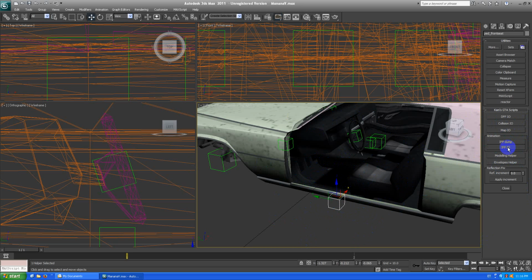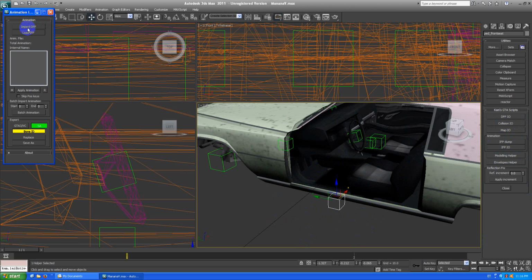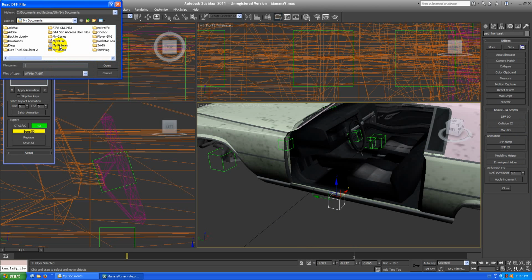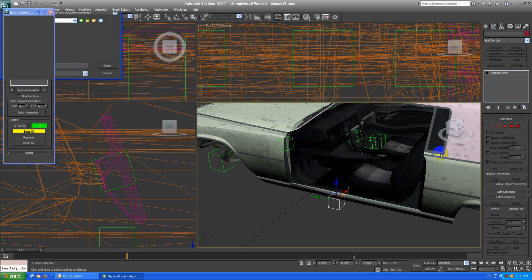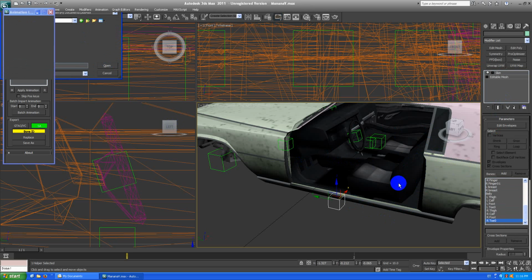And for that I open the IFB IO tool, import the DFF. I usually use the 0. You can use whichever you want.